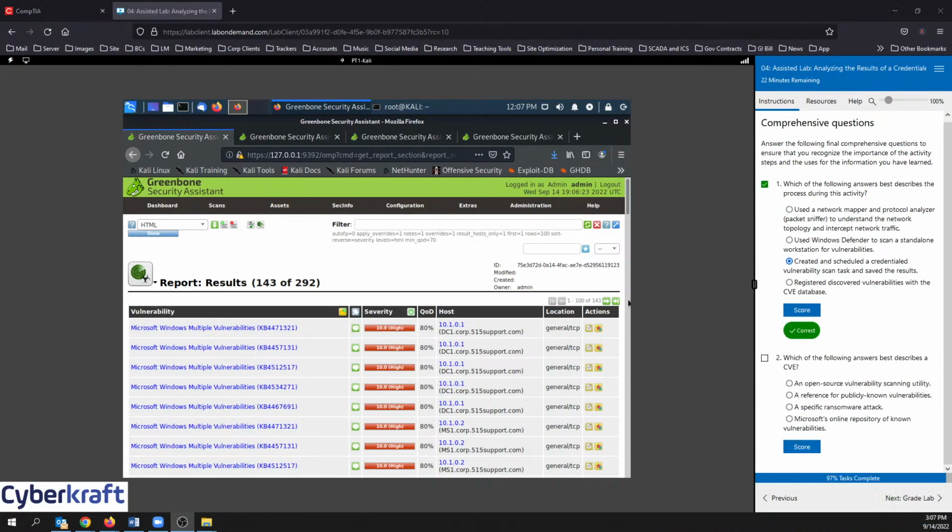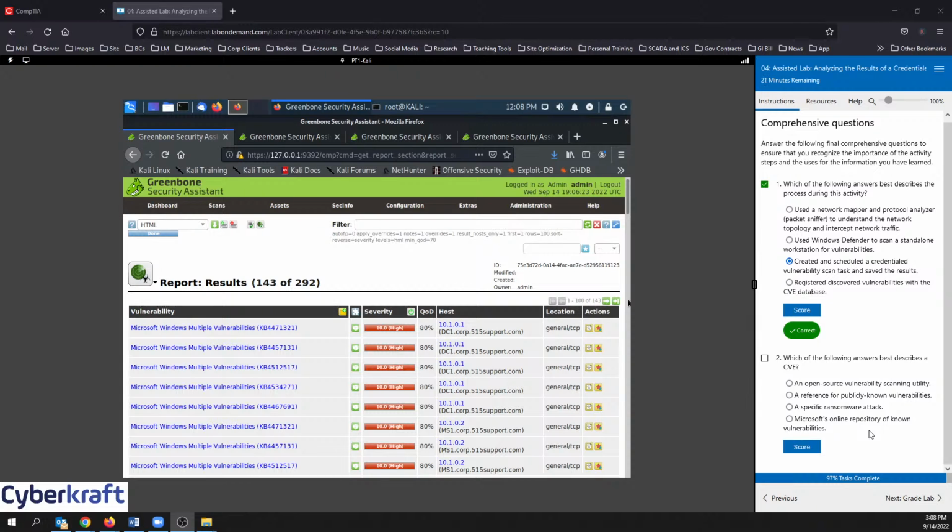And then for the last question, which of the following answers best describes a CVE? An open source vulnerability scan utility, a reference for publicly known vulnerabilities, a specific ransomware attack, or Microsoft's online repository of known vulnerabilities. We know that MITRE, a government-funded corporation, creates and maintains the CVE list. They don't create the CVEs themselves.